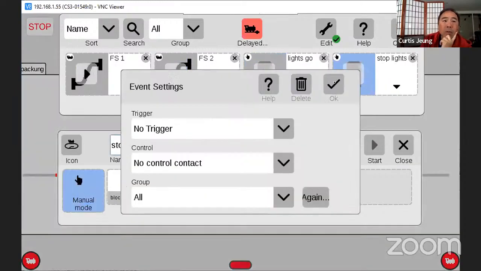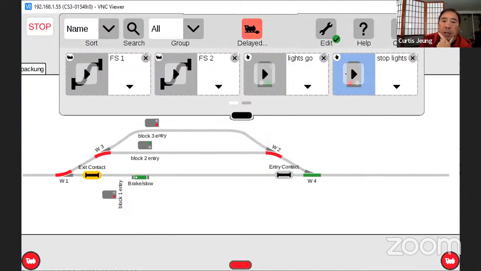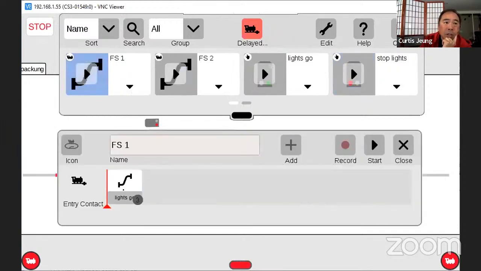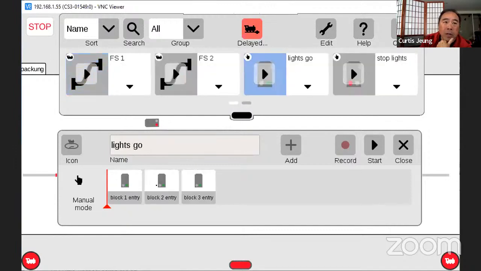And this was where it gets annoying for demo purposes. So essentially what happens, and I'll just explain what should be happening, is when I click on this function play button, it would set all these lights to red, and this is just a manual function. But if I hit these trigger points, they should each enable this subroutine and activate the event. So which is basically the lights go event. That's this one here. It would actually make this play and they would all go red. So that's how we nest functions.